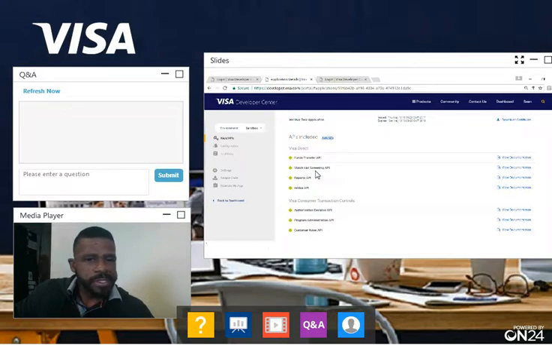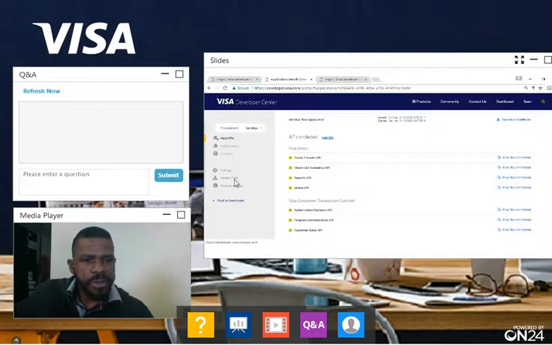You can easily navigate to the documentation from there to get the actual API reference guide, which shows you what the payloads and everything look like for each one of the APIs. You can also go to the test data page, which provides you with specific test data that can be used when testing these APIs in the sandbox. But also many of you would be interested in the sample code section of this, right?